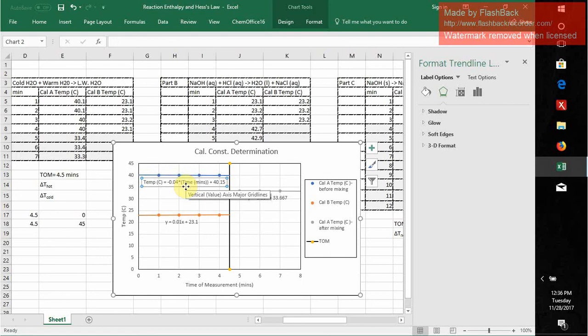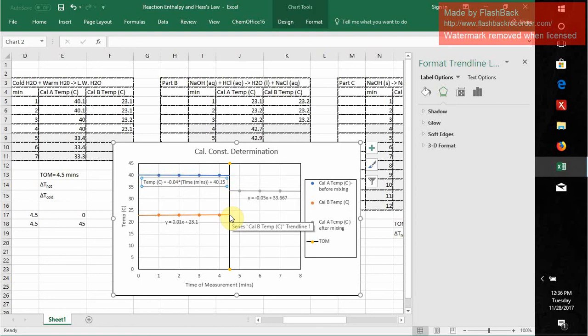But I'm going to be easy. I'm going to let you guys just approximate, with your best guess, exactly what this temperature measurement is, exactly what this temperature measurement is, and exactly what this temperature measurement is.